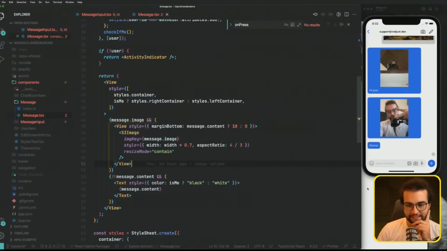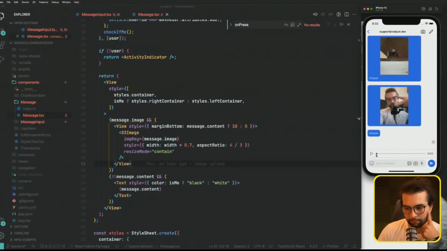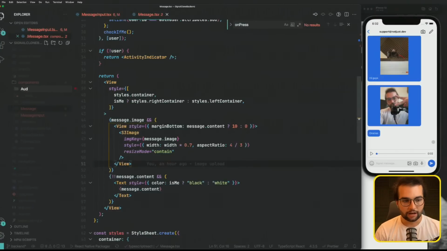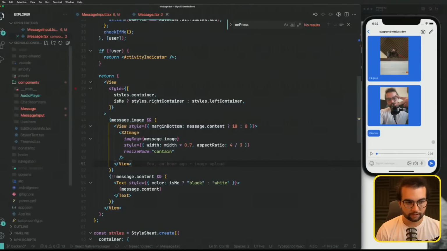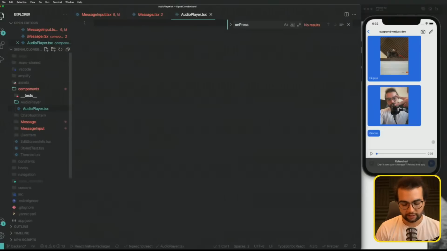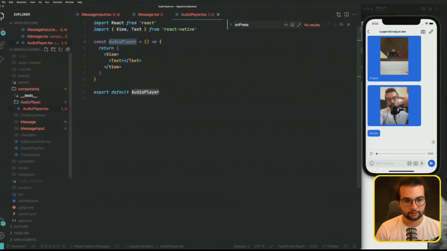Oh, that's interesting. Let's think how we can reuse the same player from here. We will create a new folder called audio player. Let's add the audio player.tsx here, React Native functional component.